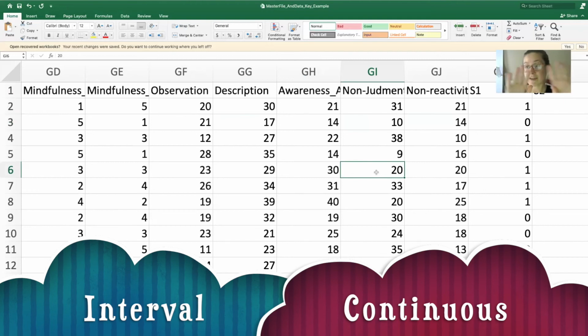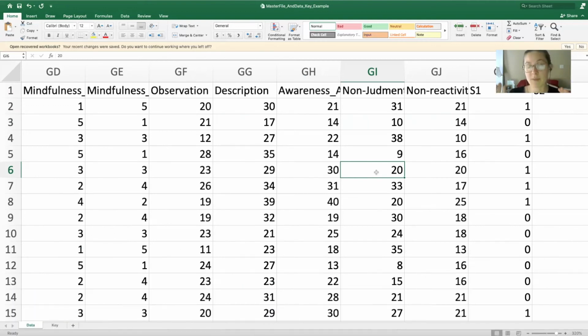It has the same things as all the others we talked about so far. It's got categories that can be put in order. And these categories that can be put in order have equal intervals between them, but there is no true zero. But there is data that has true zero. So we're gonna look at some examples of that.